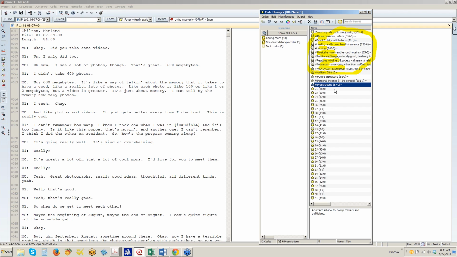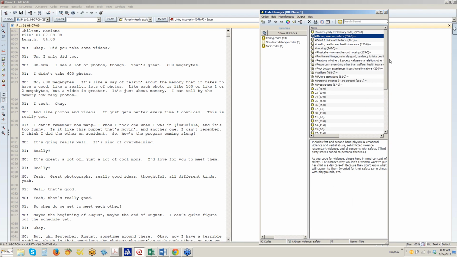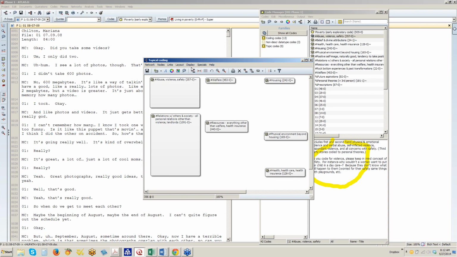As I started reading and trying to figure out what was happening, I decided, which I don't typically do, to work in Word to create an outline or a case description of each person as they were describing. So I created codes, which I'm not showing you here on an earlier HU, and I started making notes in a Word outline and gradually developed some topics of interest: welfare, children's health, faith, and so on, as part of the process of trying to come to an idea of what the main topics were. So this isn't exactly a methodology, it is just a way of figuring out what the landscape was. And eventually I ended up with these 9 topic areas: abuse, violence, and safety, health, healthcare, housing, physical environment, self-image, relation with others, rock bottom experiences, resources they had, and so on. And that became the coding scheme.